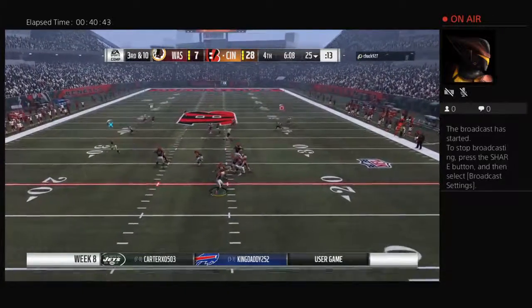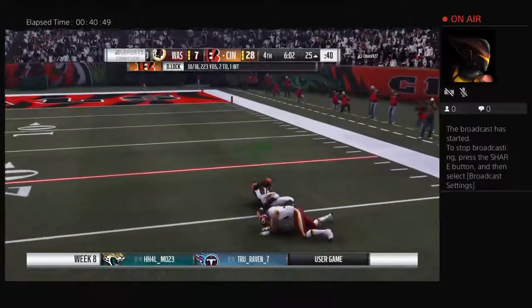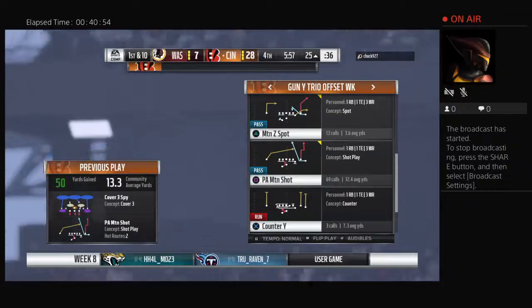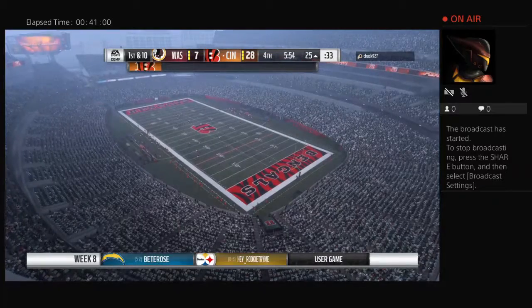Off the play fake, he'll look to throw. He'll rifle this one deep right side. And that's caught inside the 30. And they do finally get him, but he takes it to the 25. They have the nice cushion. They just want to pour it on right now, still throwing the football.